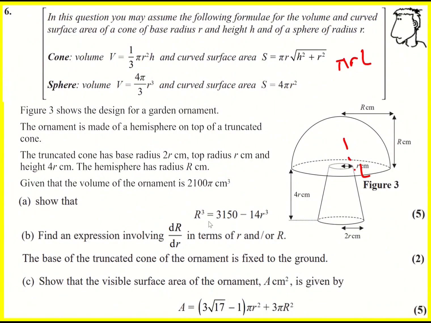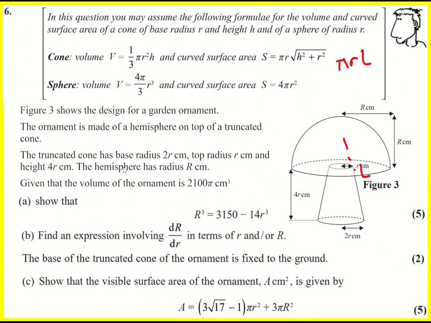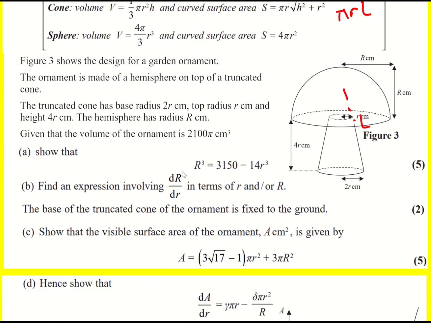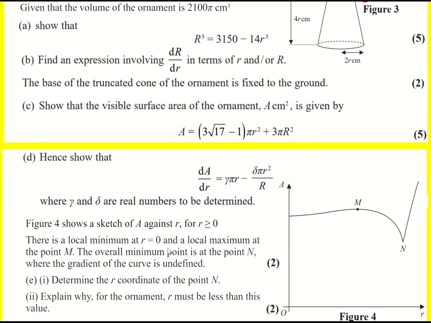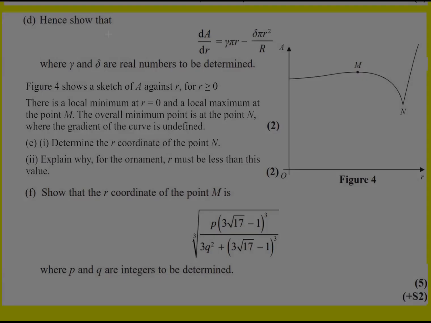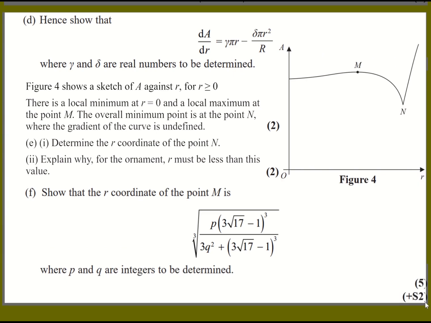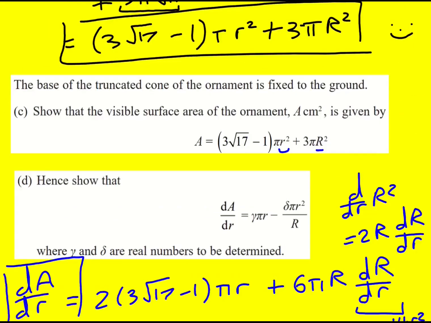We've used the volume to get a relationship between capital R and r. We have found an expression for d capital R by dr. We've investigated the area and then differentiated that as well. We move on to considering, kind of moving away from the hemisphere and considering A as a function of little r and just what the graph looks like. This doesn't mean that there are going to be physical solutions at every point along it.